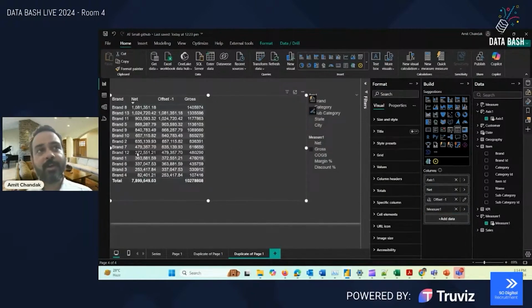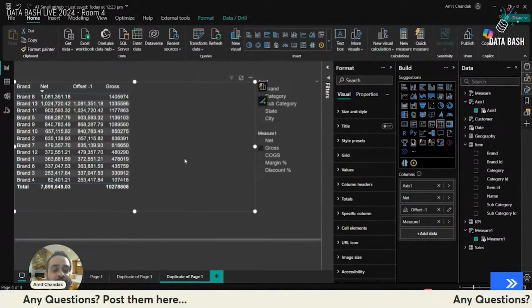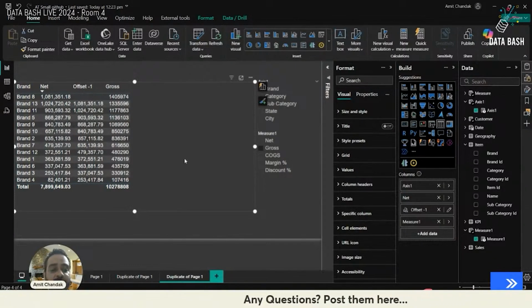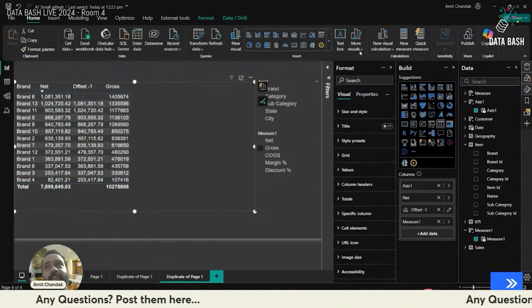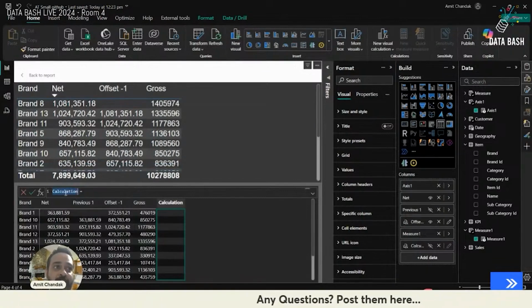So now we have learned how we can use the axis in the field parameters to make it dynamic, and we have already done some calculation using existing functions as well as some of the new functions which have been provided to us. Now there is a very common thing you've been asked, which is either rank or a row number, and the rank function and the row number function work with it. So why don't we go ahead and try that out? So let's try out the rank function first of all, the RANKX function.